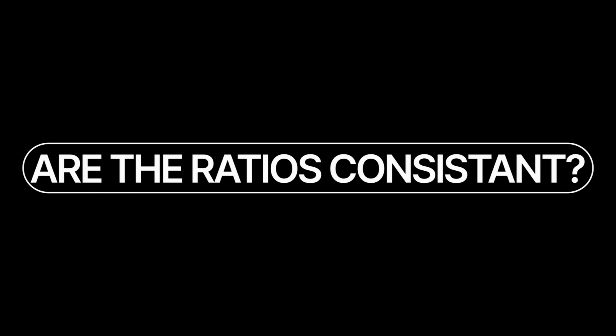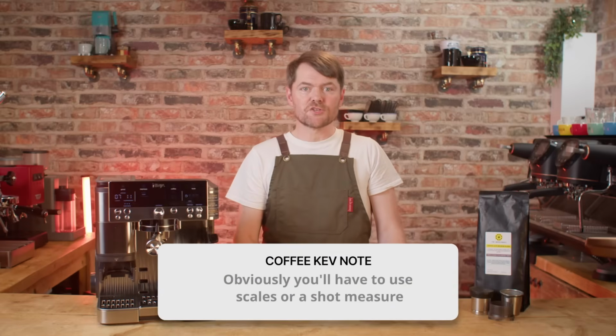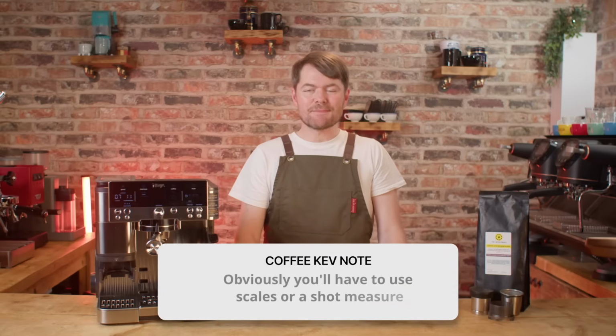Are the ratios consistent? They're relatively consistent. Again, if you make big grind adjustments without purging, you'll probably find the ratio is quite a bit off on the next shot, and then the shot after that should be fine. If you want perfection where ratio is concerned, just set it the one up from your desired ratio and stop the shot manually. Easy peasy, lemon squeezy.